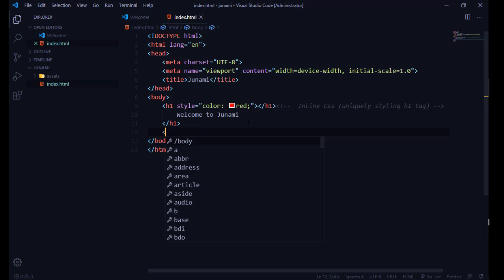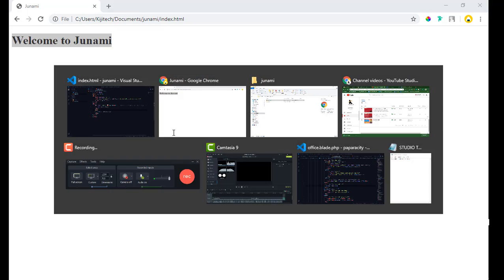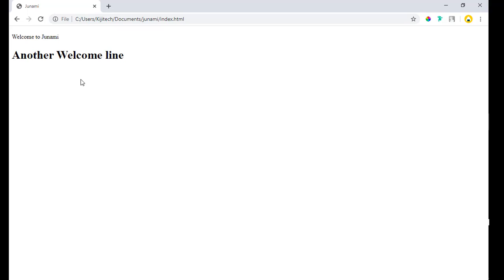If I have another H1 here and I say another welcome line, I did not add any inline style here. I only added it to the welcome to Junami. So let's refresh this and you will see that we have the first one as welcome to Junami.